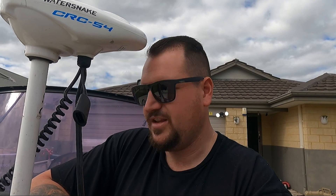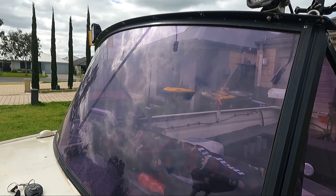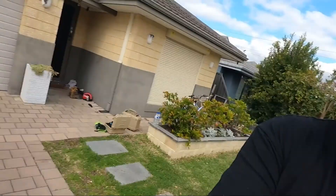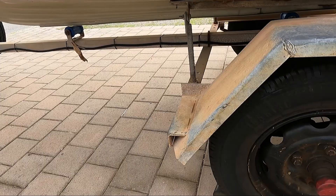Also never had a windscreen on it when I bought it — that was another Facebook pickup for 50 bucks. The guy was getting rid of it, a little mucking around but it's on there now. Moving around, the trailer's in pretty good condition. I run bearing buddies on all the wheels — some people reckon they don't do much, some swear by them. For about 30 bucks I think why not; it allows you to pump some grease in.